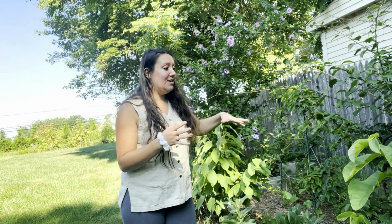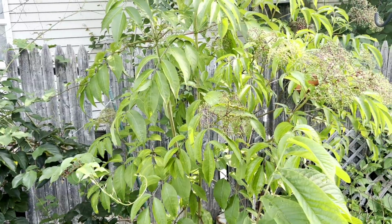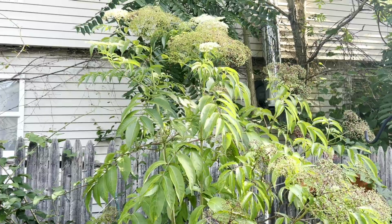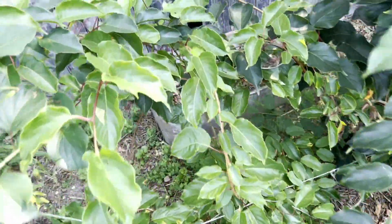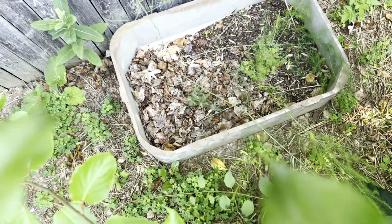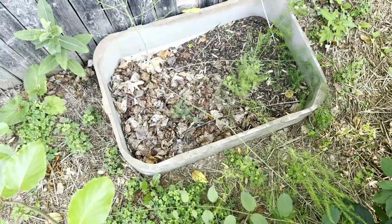So this is our food forest. This has been one of Tyler's projects that he kind of started and piecemealed together one by one. Like a little bit of something gets added every single year, I think. Here's one of our elderberries. It's got to be easily 8 feet tall. And then if you peek in through the far back, you can see that is the beginnings of our asparagus.